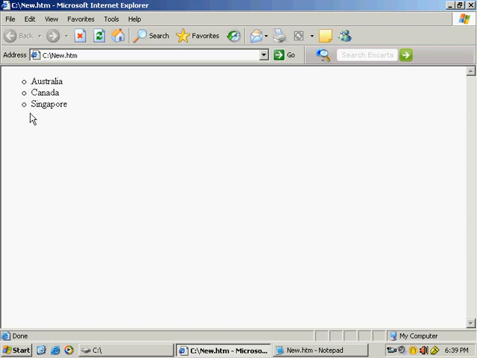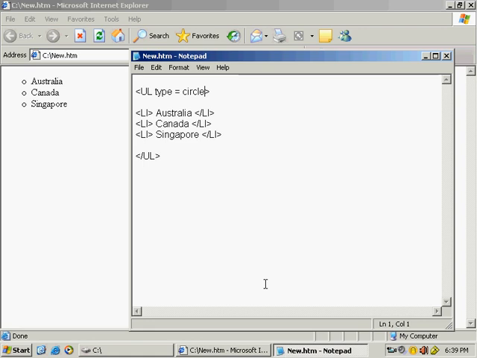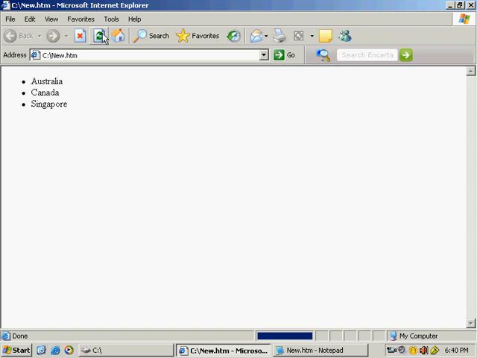Now let's try other one. Open notepad, instead of circles now give disc. Now file and save, click Explorer and refresh. So you can see the bullet have changed to full rounded circles.